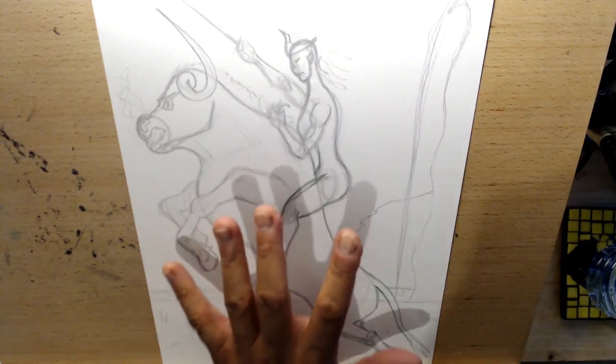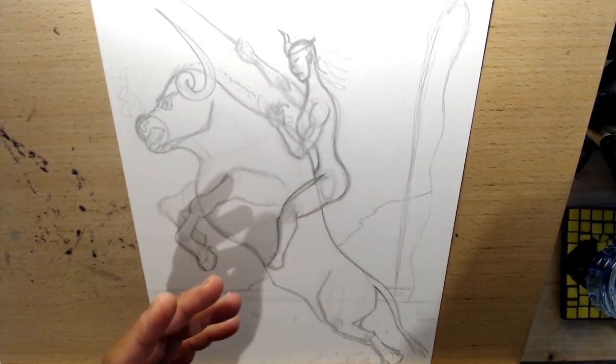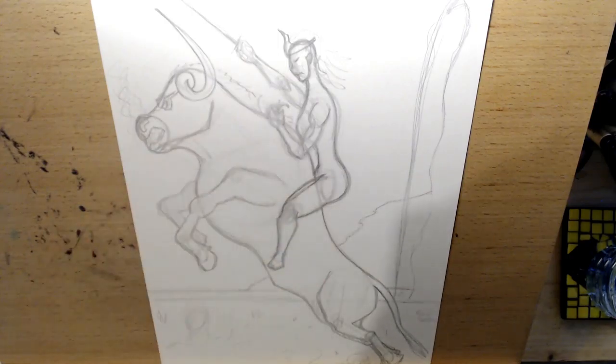Now, I could really just take this and scan it and just start painting it. I have enough here to do that. And then I could even play with different types of wardrobes, which I might do actually. Even if I put a wardrobe on her in this picture, when I do it digitally, I may come up with various different types of armament until I find one that I like best.